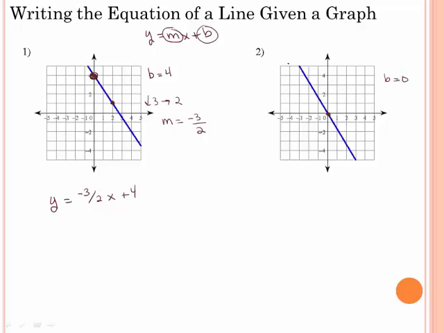On this graph, we could go either direction, but again, it's always good to go to the right. Here's our next perfect point. I'll go down 1, 2, 3, 4, 5. So I went down 5 and over 1, 2, 3. So that makes my slope negative 5 over 3. So my equation is y is equal to negative 5/3 x plus 0. And since we don't really get anything from adding the 0, we can just call this y equals negative 5/3 x.